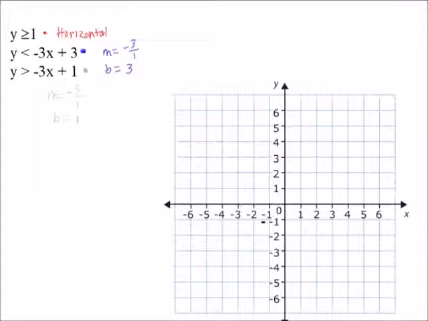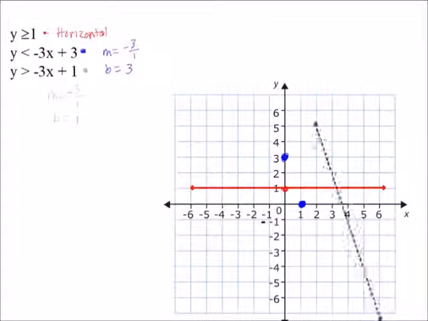Okay? So, in red, here is going to be at 1. So, I need a horizontal line right there. Okay? In blue, it says do your start point first. So, at 3. Okay? You're going to go down 3. 1, 2, 3. And then you're going to go over 1. And then in geometry, you know, you connect 2 points, 1 line. So here you go. And it's a dashed line.